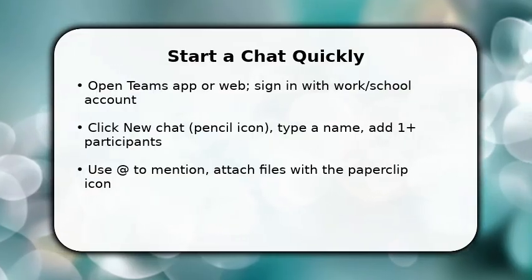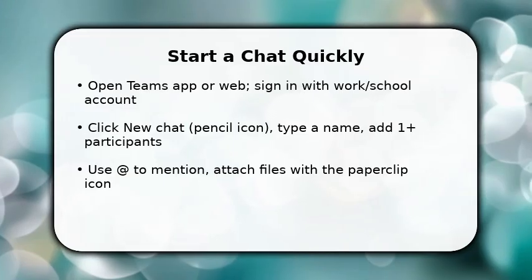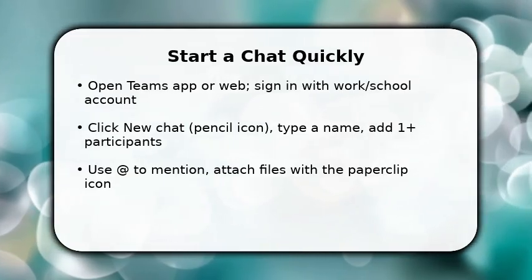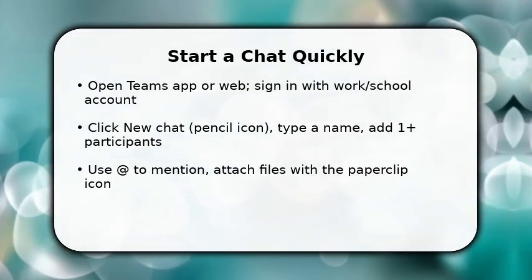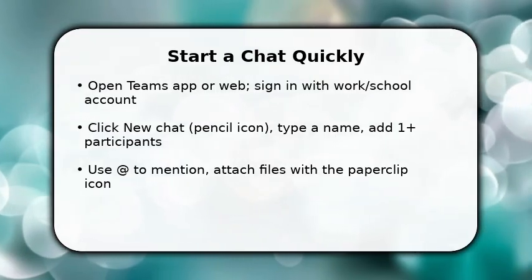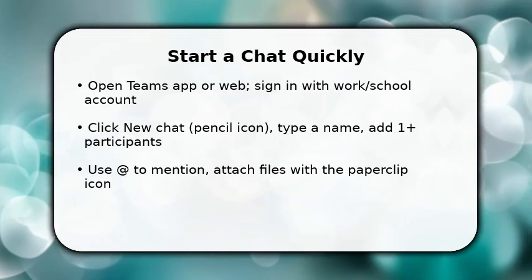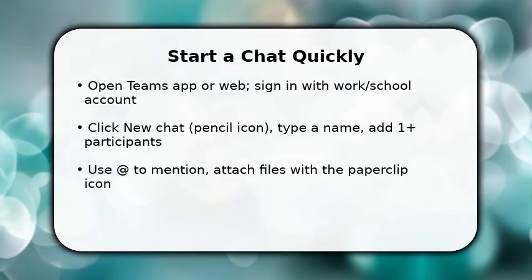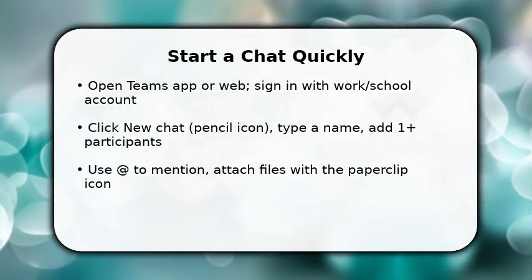You begin by opening Teams and signing in with your work or school account. That gives you access to chats tied to your org. Click New Chat, type the person's name, and add any extra participants to form a group. Use @mentions to direct messages and attach files with the paperclip so everyone has context.